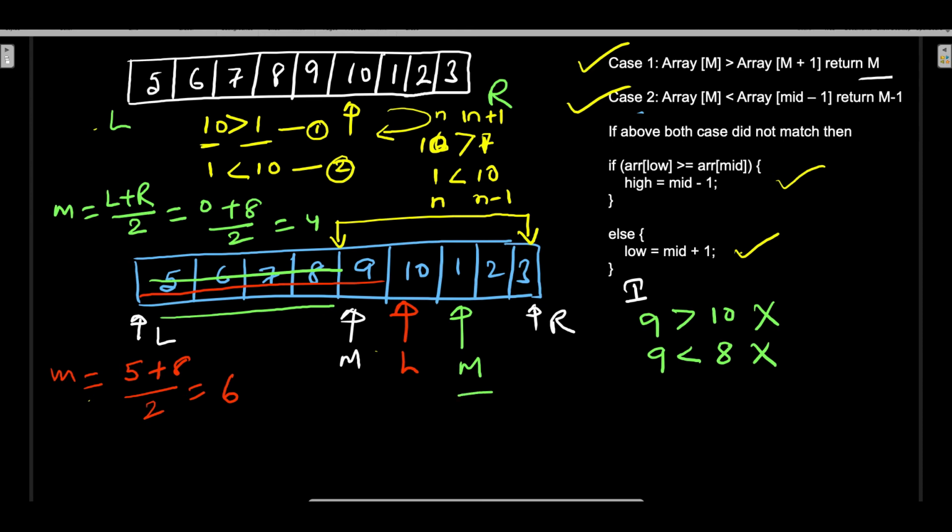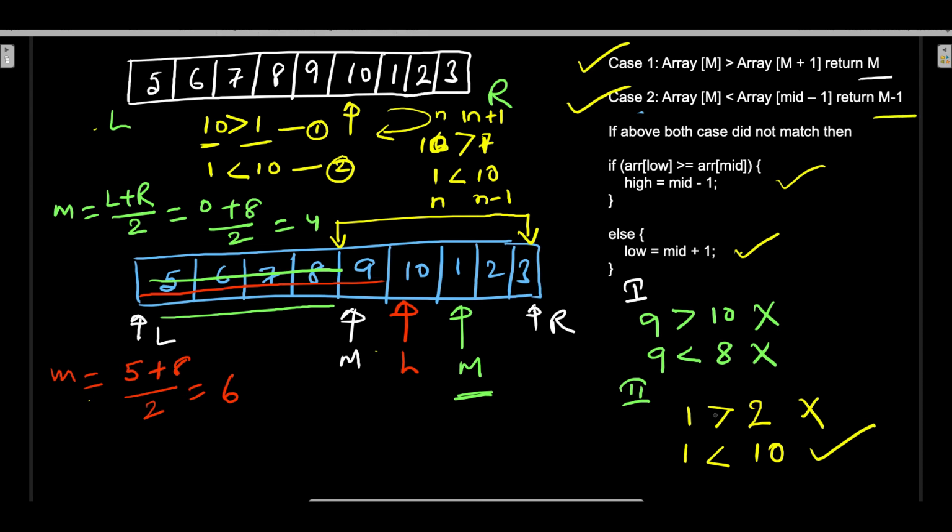When this guy is the middle, now again iteration number 2. Okay, iteration number 2. What is the output here after iteration number 2? So case 1, if middle is greater than middle plus 1, if this is the case, right? No, this is not fulfilled. Case number 2, if 1 is lesser than middle minus 1, which is nothing but 10. Yes, correct, right? Now you can understand the usefulness of this logic, right?